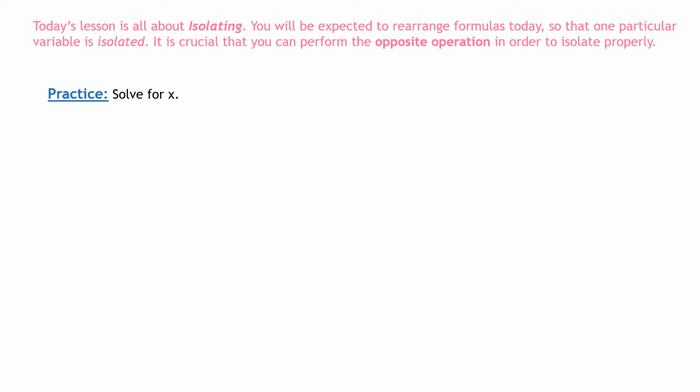Welcome to Unit 2, Lesson 6, Modeling with Formulas. Today's lesson is all about isolating. You will be expected to rearrange formulas today so that one particular variable is isolated. It's crucial that you can perform the opposite operation in order to isolate properly. Opposite operation. So let's just start with a practice question here.